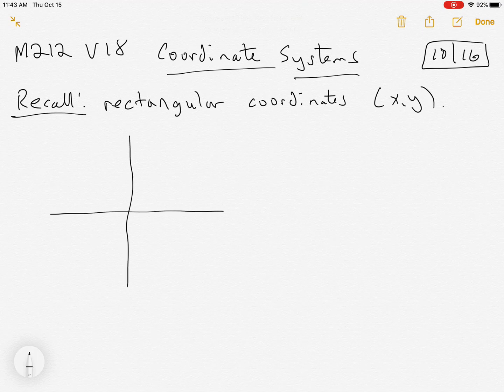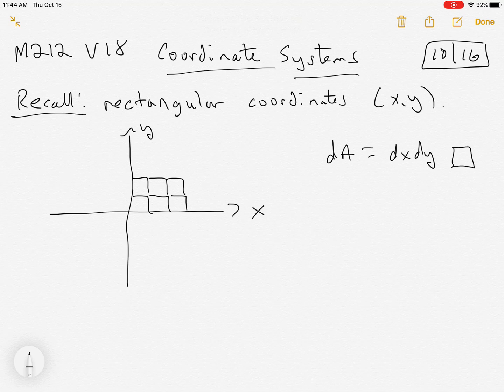So we have this graph paper. And so the plane is actually cut into little squares. And as we saw with area, if you look at the area differential, it's dx dy or dy dx. And so what we're adding up to find area are these little boxes with width delta x and height delta y, and then in the continuous case you have dx dy. So that's the area differential in rectangular coordinates.